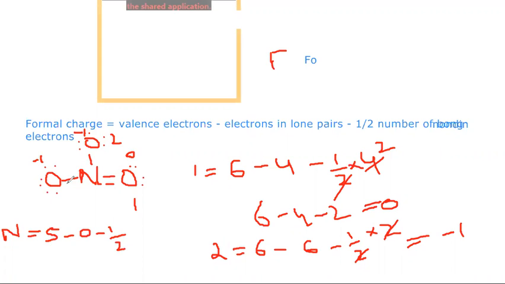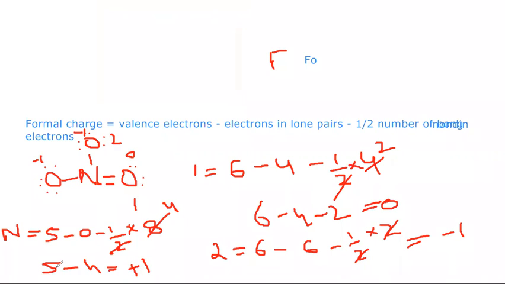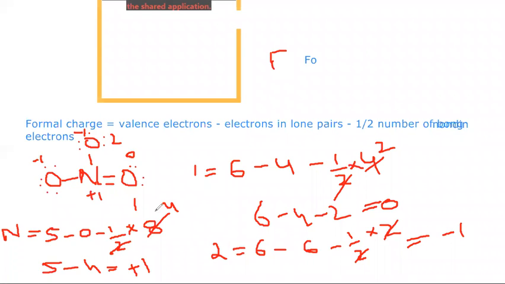How many are the number of bonding electrons? You just calculate the number of bonds. There are 1, 2, 3, 4 bonds, and there must be 8 electrons. So you have to multiply by 8. And now to cancel this out, that would be 4, and the answer would be 5 minus 4, which will be equal to 1, and that would be plus 1, because this is the plus, this is the minus. So this has a plus 1 charge. So this is the final form of the molecule.